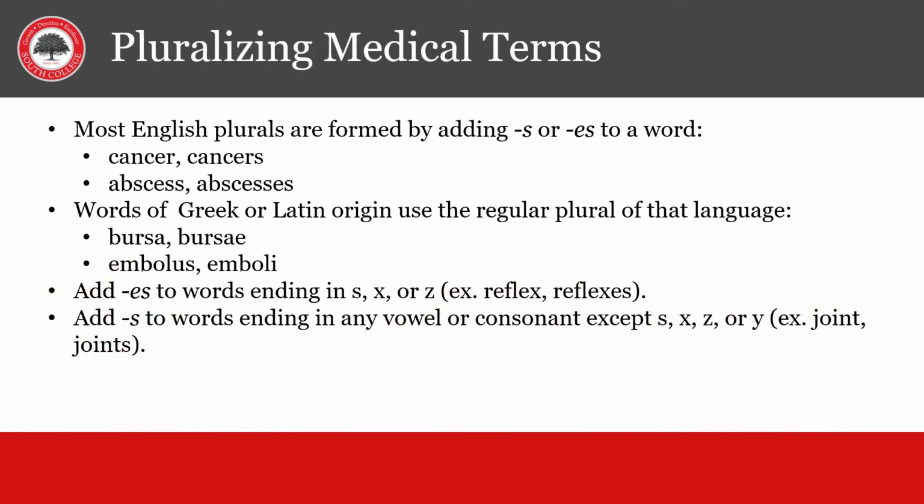Sometimes we have more than one of something, and that is when we use the plural form of words. But there are rules to follow. Sometimes it's plain easy by adding an S or ES to the end of the words, but there are exceptions. For example, the plural form of bursa is not bursas, but bursae. And the plural form of embolus is emboli. Some words must have an S or ES depending on what letters they end with.